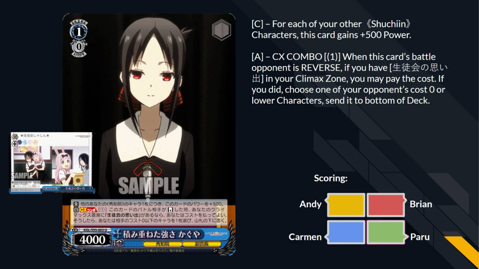Okay, so for each of your other Shujin characters, 500 power. Okay. When you reverse your opponent with this, if you have the climax in your climax zone, you can pay 1, choose one of your opponent's cost 0 or lower, send it to the bottom of deck. And I guess notably, you can hit back row with this. Yes, it can. And the level 1 combo again was the torch? Goblin Slayer, or salvage, or search the torch. Yeah.